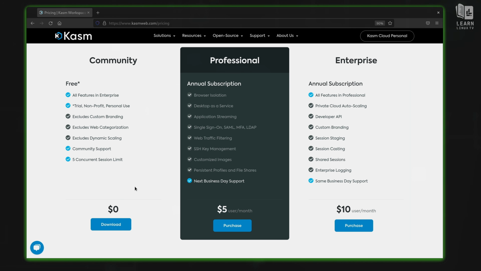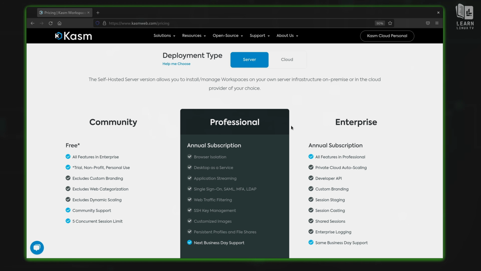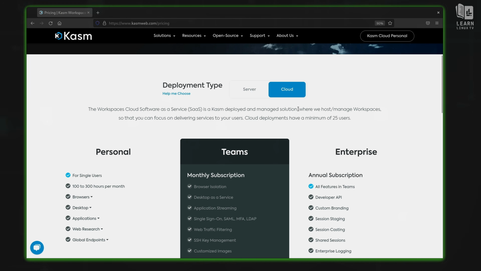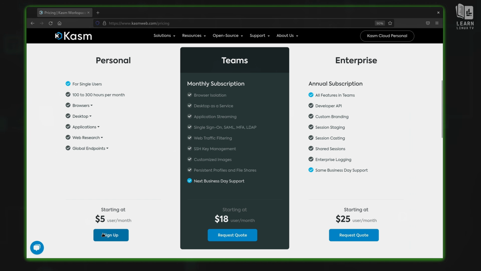So if you want to self-host the solution, and this is especially useful for Homelabbers, for example, then you'll probably want to go along with this particular choice right here. If you want support or any of these additional features, you could do that. If you intend to use this at work, for example, you might consider the cloud version, so it's not hosted by you. And again, the prices will change with that deployment type, but you get the idea.